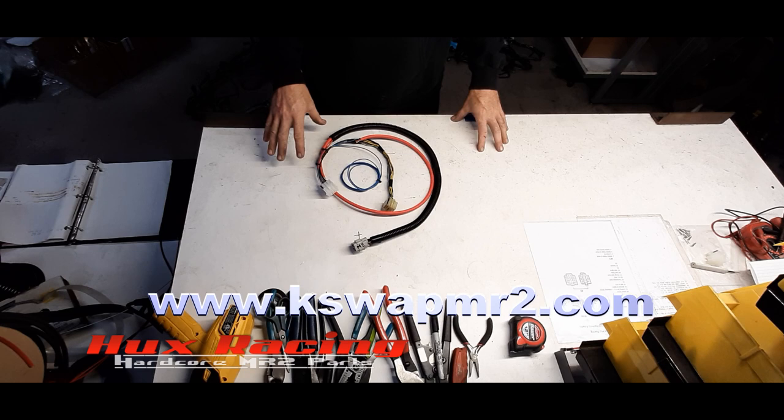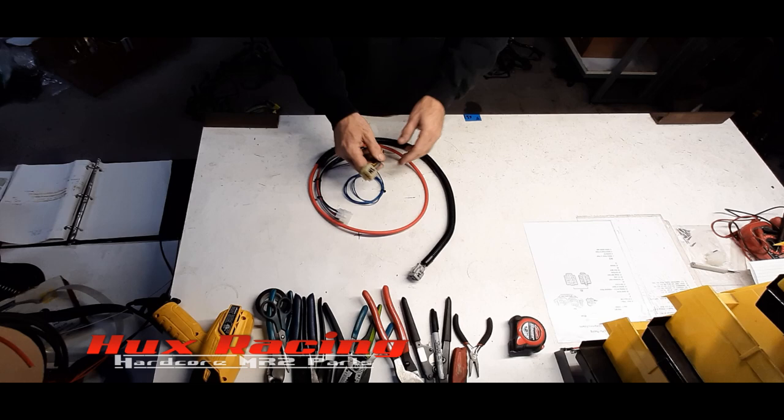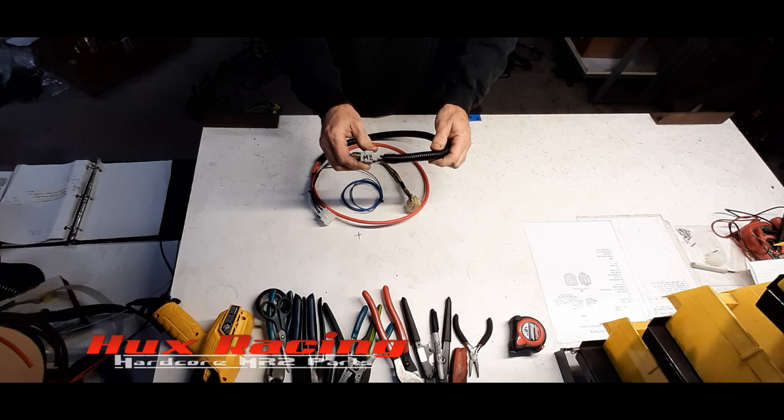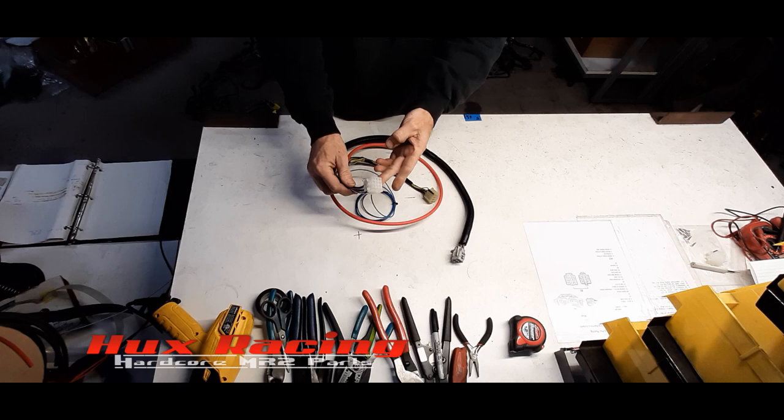What we have here is what the finished product is going to look like in the patch harness piece. The things to take note of are the N1 connector, which is in the trunk, and the M2 connector, which is going to be beside the fuse box. There's going to be a little block with two gray connectors, and this is one of the connectors we're going to keep. And this is the 12-pin Molex. I'm going to show you how to wire it in.